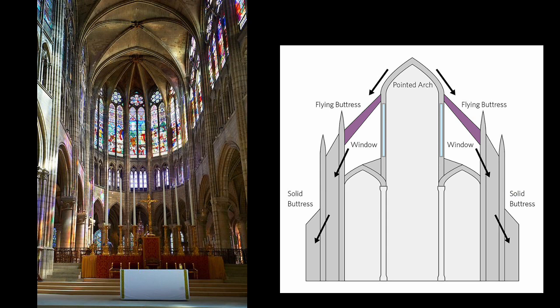Suger also wanted to incorporate more natural light in the interior space. However, adding larger windows would also weaken the walls and increase the chance of collapse. To solve this problem, he added thick external support columns, or buttresses, along the bases of the outer walls, and then he incorporated a new architectural structure called the flying buttress, which is essentially a sort of arch or attachment on the exterior of a building that transfers some of the weight of the vault outward beyond its own walls to that exterior support or buttress.